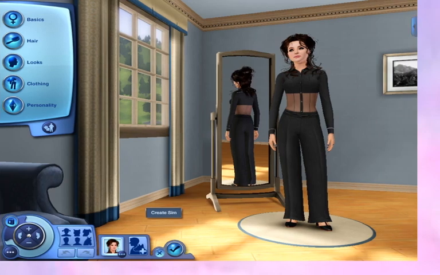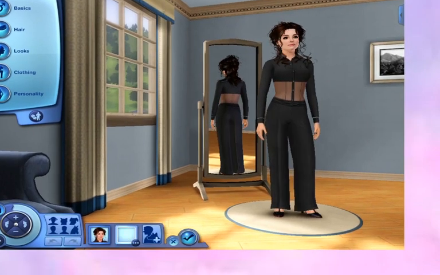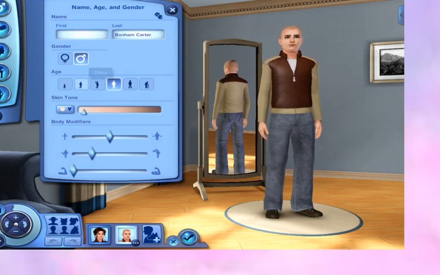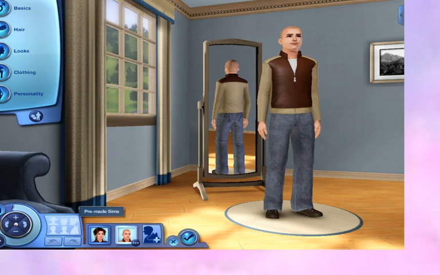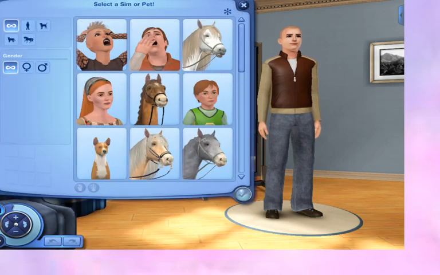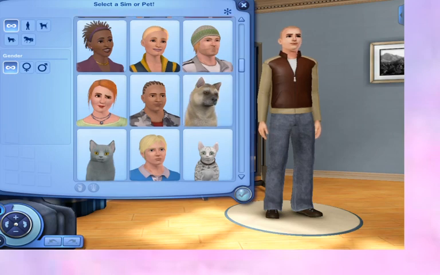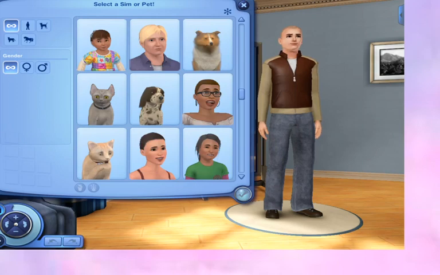Hold on, it's kind of stuck. Then we have Miss Bellatrix Lestrange that I want to show y'all. So, to get to your custom, or to get to your pre-made Sims, you scroll. You can click on these when your computer is fully charged, but mine isn't, so it's being a little slow and a bit of a butt.